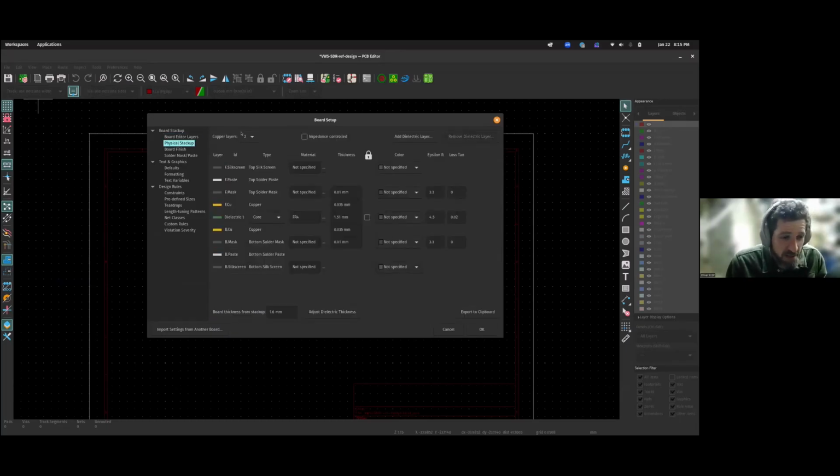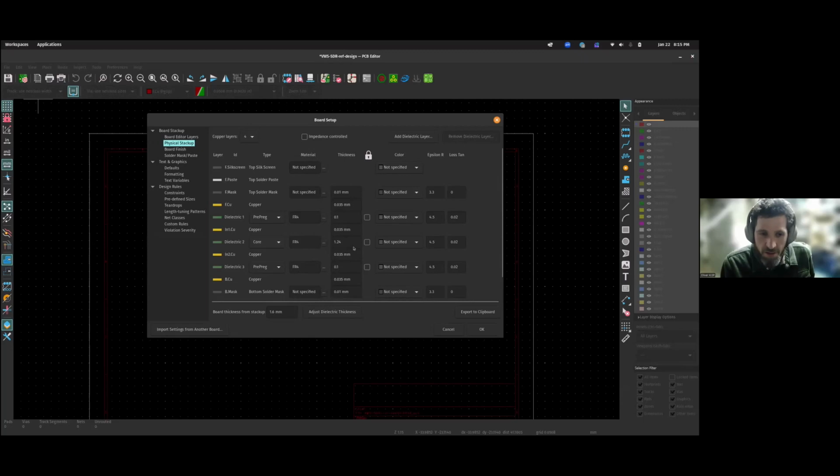you see by default it defaults to a 2-layer board. Copper layers 2. So if you just click that drop down menu, you see it's always an even number of layers. We're going to go for a 4-layer board, and it will add 2 inner layers. So the layer names are front copper, inner 1 copper, inner 2 copper, bottom copper. And if you really want to exceed expectations, you can make sure the heights of all the dielectric layers are correct.